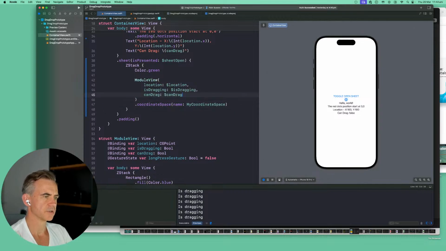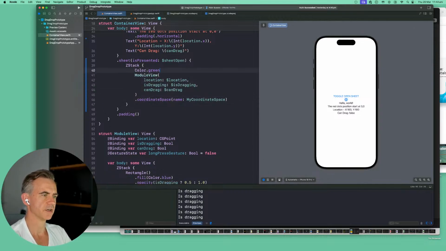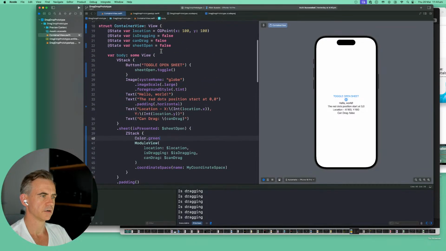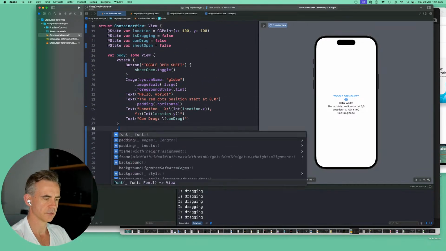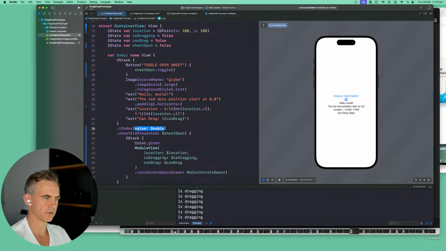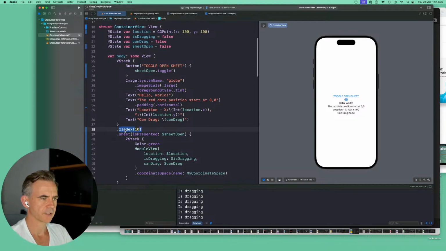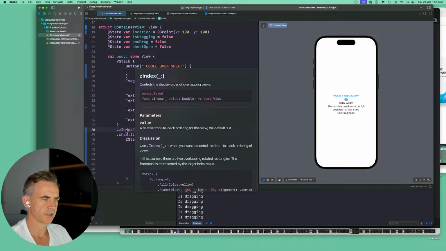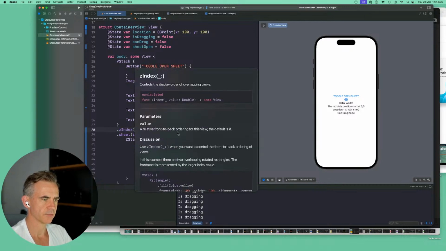It's in this sheet, and what we want to do is the VStack here, Z index should be 10. Generally, the higher the Z, the further it is away. I think that's how it is. So the smaller Z, the higher the priority. Front to back ordering. Default is 0.